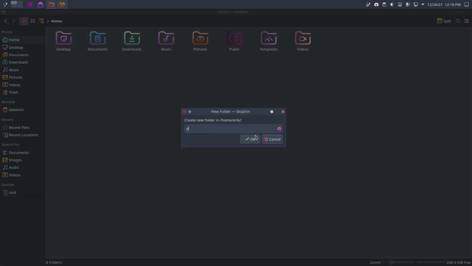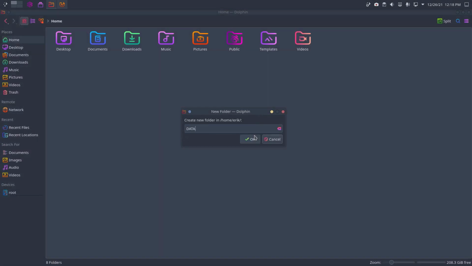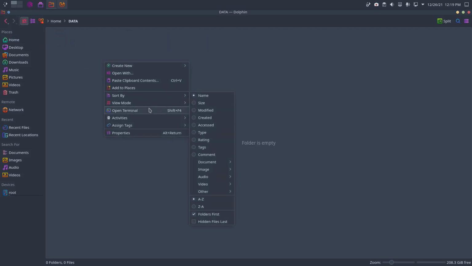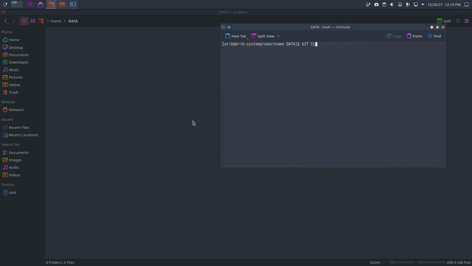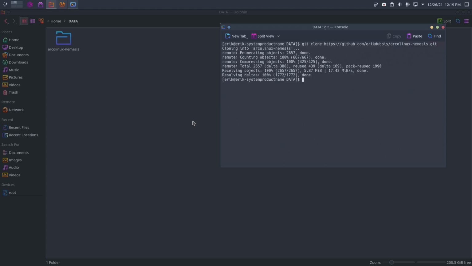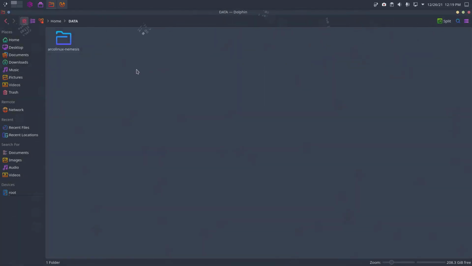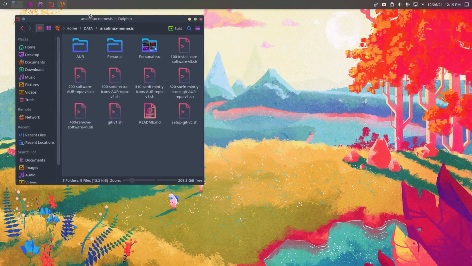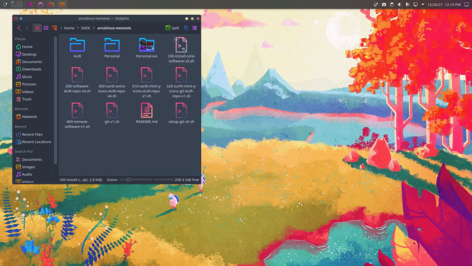Create a new folder, give it a name. I always give it the name data. One of our beta testers is called like that. And then we do git clone. Wow. Let's not shout, Eric. Git clone, Ctrl+Shift+V. And then we've got this start. This can be your start. Give it another name, change everything and that's in here. But think about it. After a clean installation of Arch, I can run this.